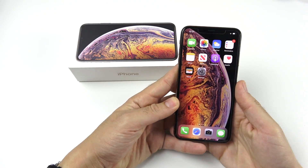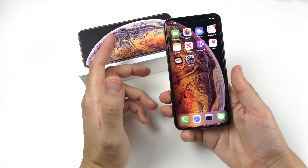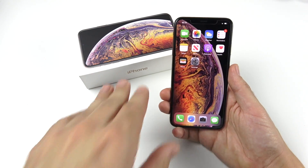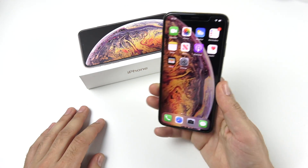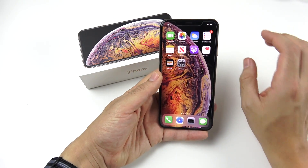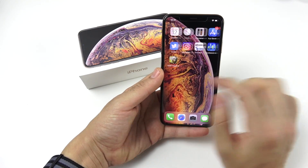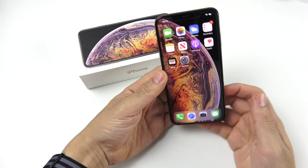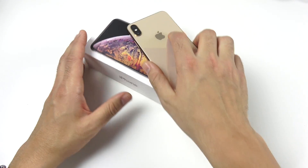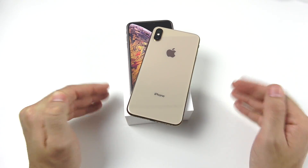So where does the XS Max stand? It's basically a bargain hunter's 11 Pro Max without that third camera. It's for the person who doesn't want to pay the premium this year but still wants a great iPhone — especially if you like large iPhones, want OLED, and don't need the wide angle. Overall it's a really well-rounded phone. Not perfect — the phone call quality had some issues — but not a deal breaker. Let me know your thoughts: did you get one, or did you trade up?